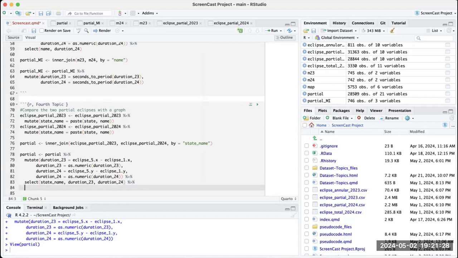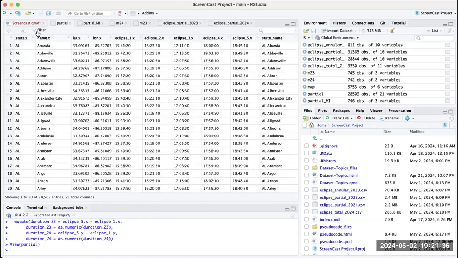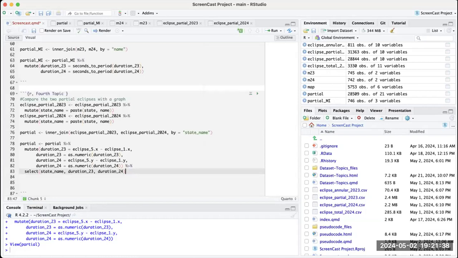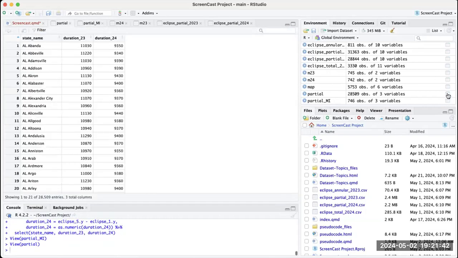And then next, I think what I'm actually gonna need to do is pivot the data. Well, let me run this real quick. Let me just see what we have. Okay, so this is what we're working with.